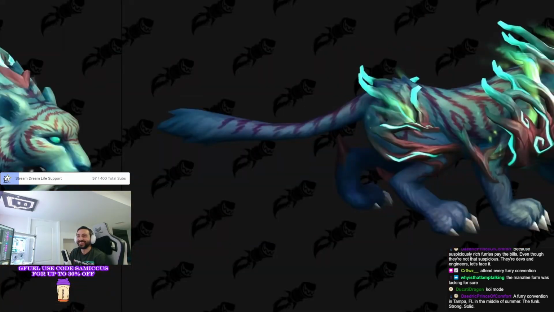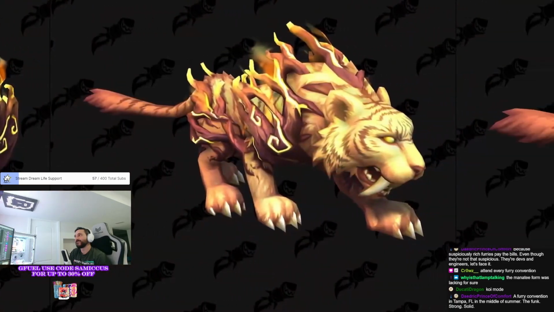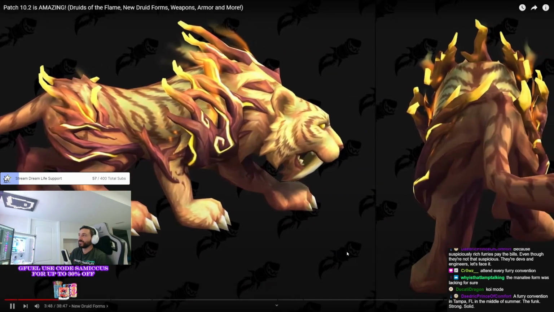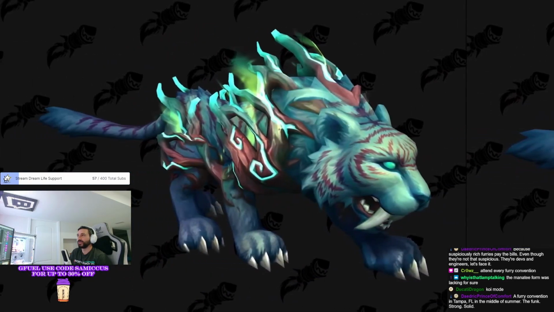Druids love turning into cats, so whenever a new cat form gets dropped, people lose their minds. Yes. And you are about to lose yours. This new form looks straight out of the Emerald Dream, fellas. It ain't just a cat. It has this branchy, vine-ish stuff on it, armor around it. It looks very good. No normal looking color.